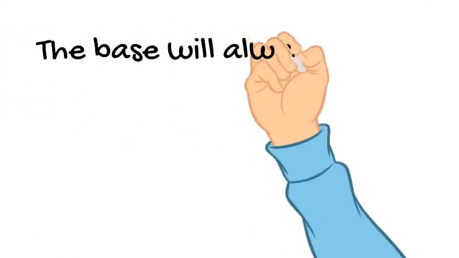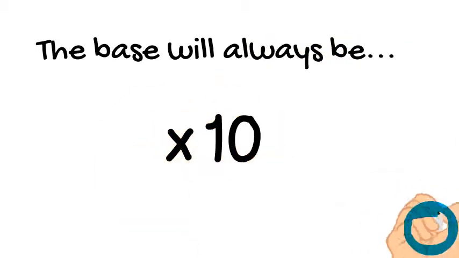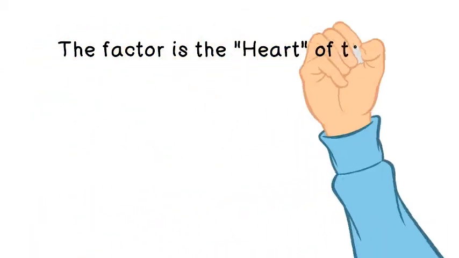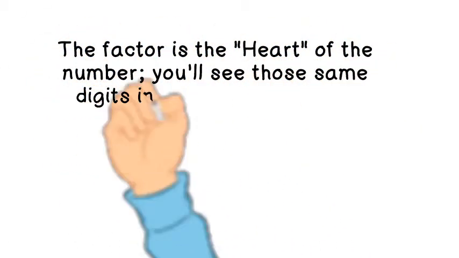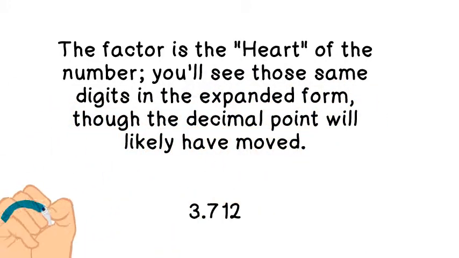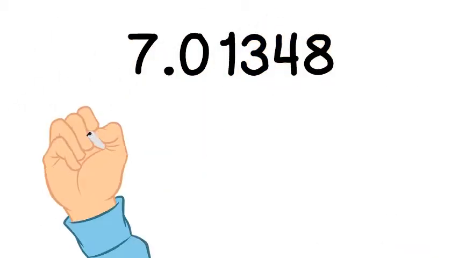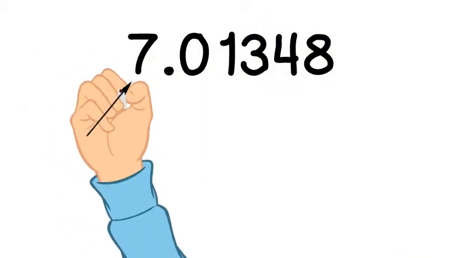Please remember that the base will always be times 10. The factor is the heart of the number. It's the most important piece. And you'll see those same digits in the expanded form, although the decimal point will likely have moved. There are many things to remember about the factor.